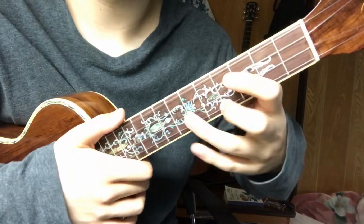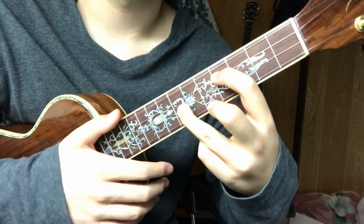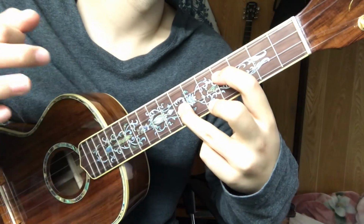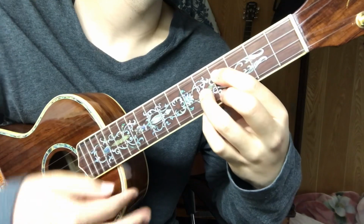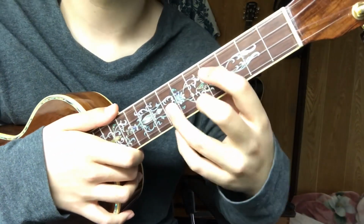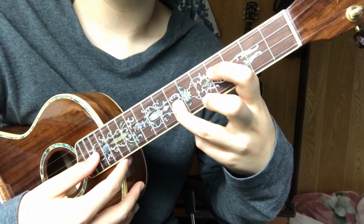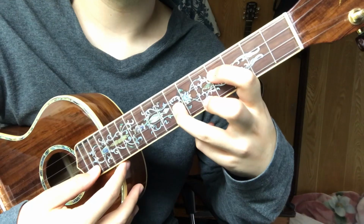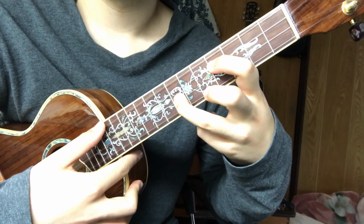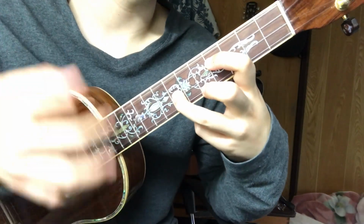Okay, let's get started. The first chord is this one. It's gonna be like this. Then. So, okay, first chord. 0, 4, 6, 7, 5. Downstroke and up, up, up, up.